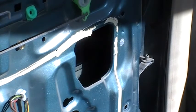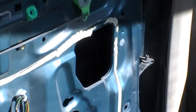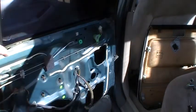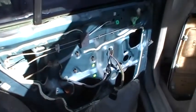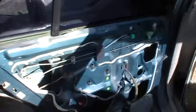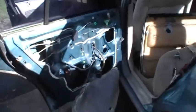see how dirty that window is? I cleaned the top part, or it's been cleaned just on its own. But it's had a lot of dust and stuff. And so what I'm going to do is spray silicone inside the lower part of the tracks. There's the tracks that run up and down here, and then on this side there's some tracks that run down in here. And I'm just going to spray that silicone, and it's the same tracks that you see up here. It just keeps continuing on down, and same with the back. It's those tracks right there, they keep continuing on down. So I'm going to lube that up and work it up and down, see if we can get this window working really good.